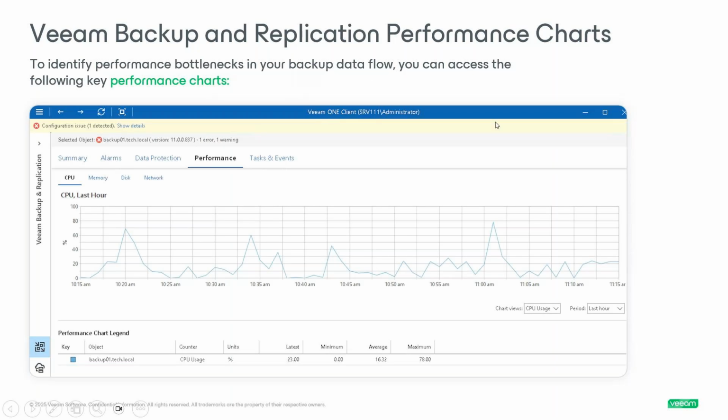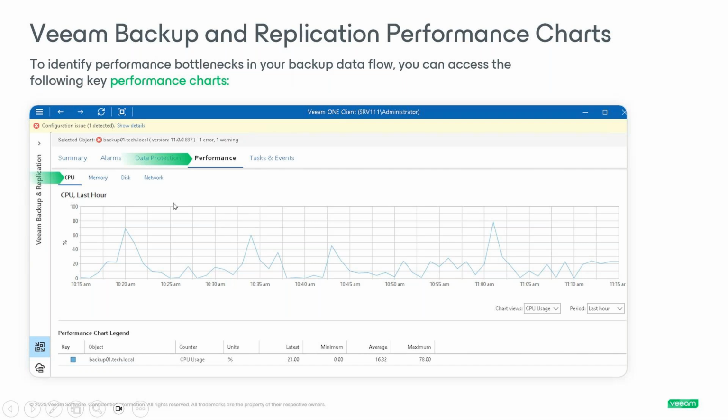If you have bottleneck issues within the backup data flow, you can use performance charts to narrow down what could be the issue. On the infrastructure view, so this is the backup and replication view, you can see the performance of the server. It can be a server, it can be a proxy, per CPU usage.